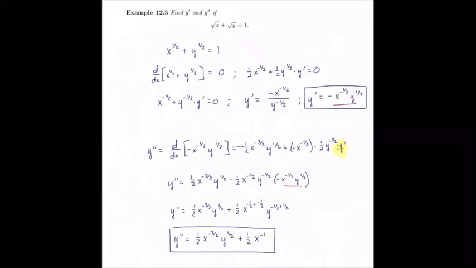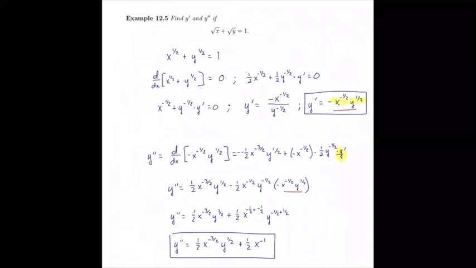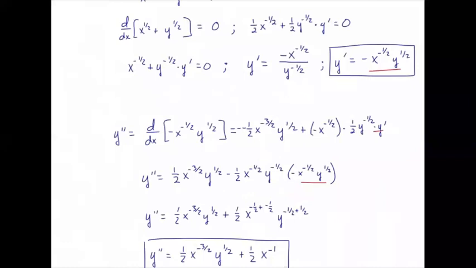So the only thing we need to do is substitute that y prime out with what we already know it to be. So in two ways we use the first derivative. We use it because we're going to take the derivative of the first derivative to get the second derivative. And anytime a y prime pops out, we can substitute that first derivative for that. Similarly, for a third or fourth derivative, we could go back however many levels we need to other previous derivatives that were calculated and keep substituting those expressions in.